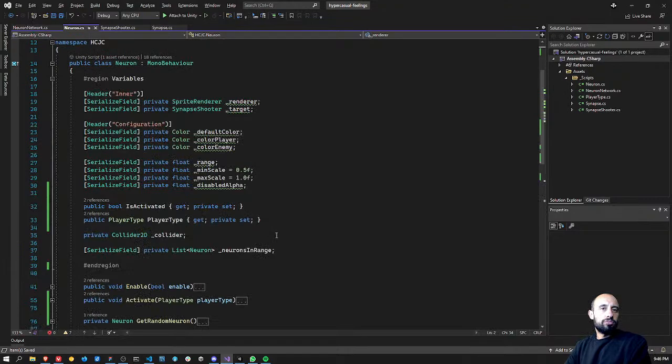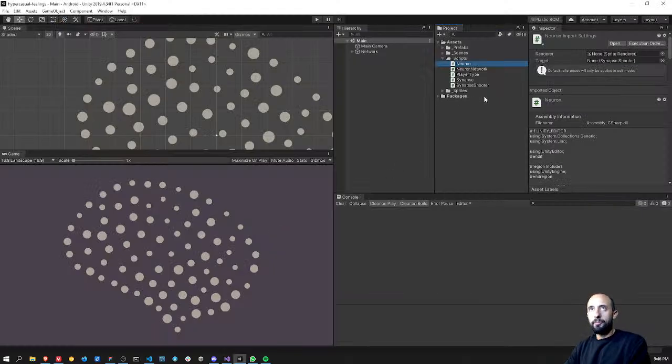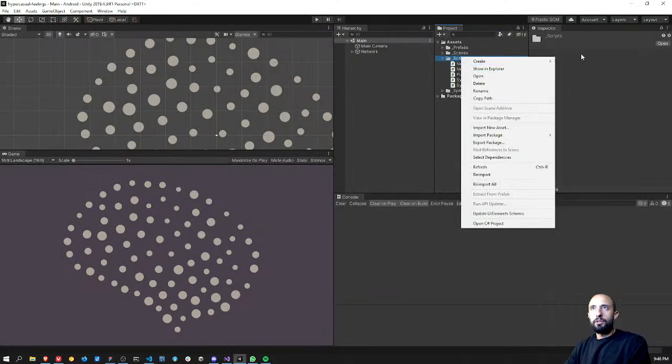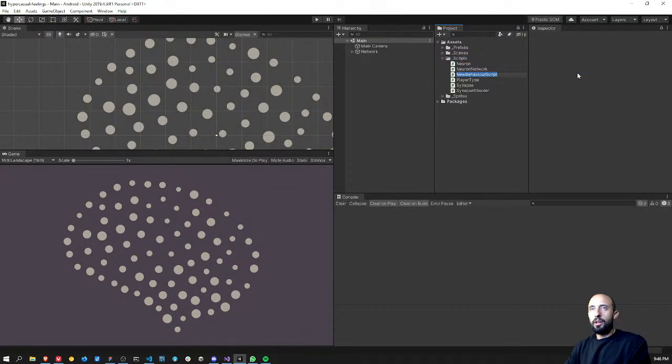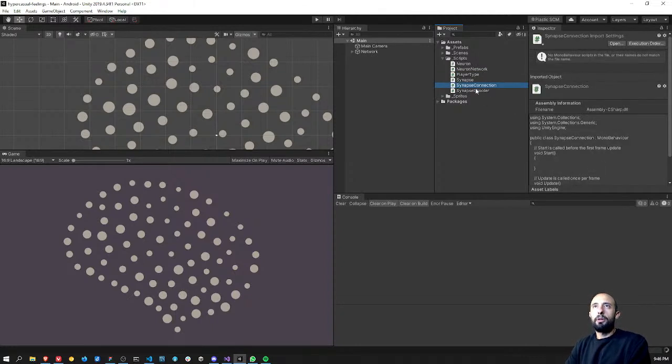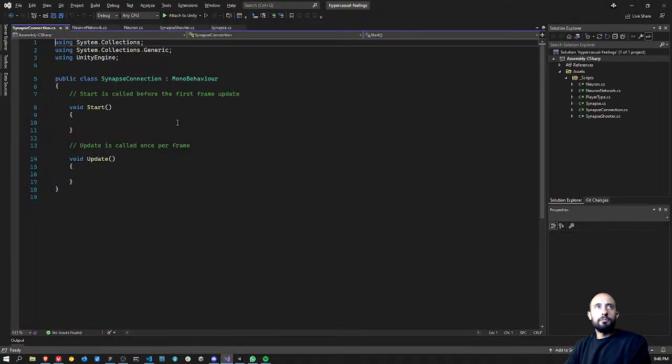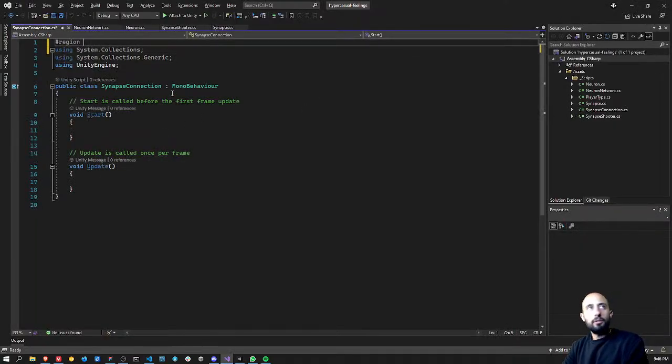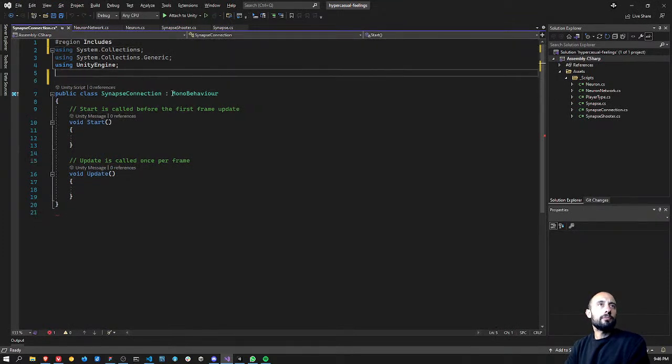So let me see. I'm gonna call it synapse line connection. That's a little bit better. Synapse connection. And let's do this.